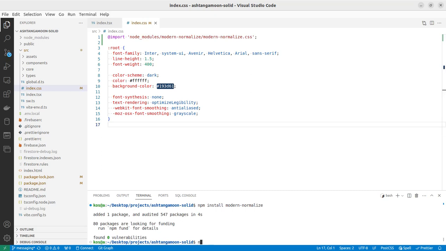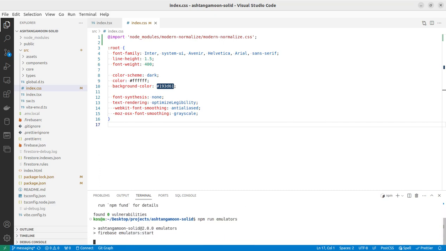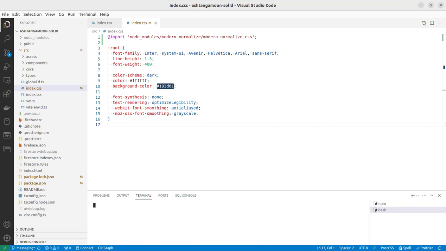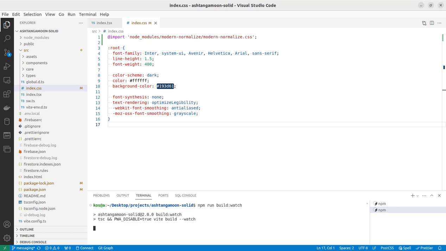I'm going to run my project, and first I need to run emulators, and in a separate terminal session, I'm gonna run the build watch command.